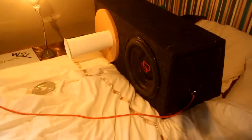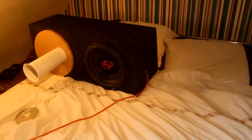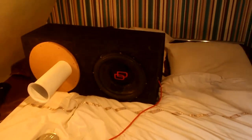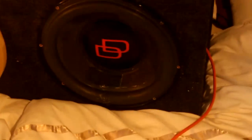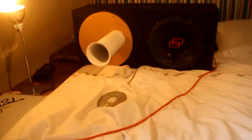I'm not overpowering it as much as I would have liked to with the Crown amp in the car being 2K, but it's still kicking out more power than it's designed to. But until I can get that sorted out, the creasing cone there is going to sound a bit rough whilst I'm bumping this very loud.